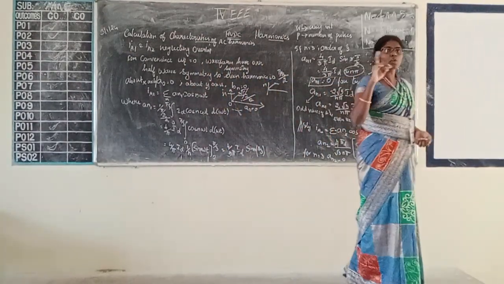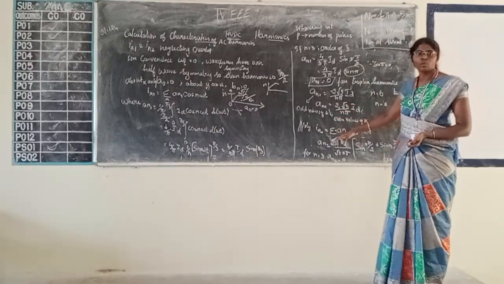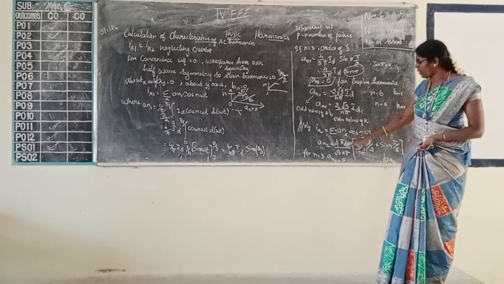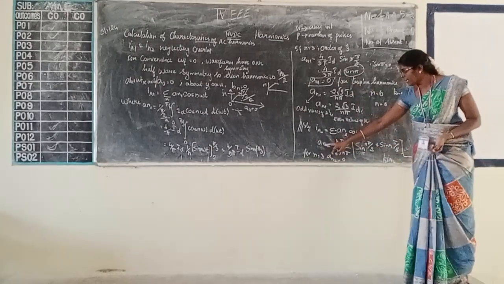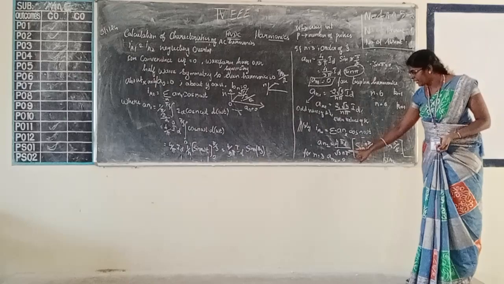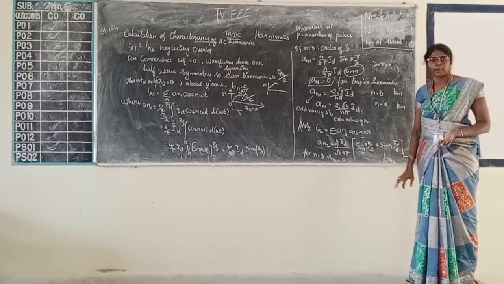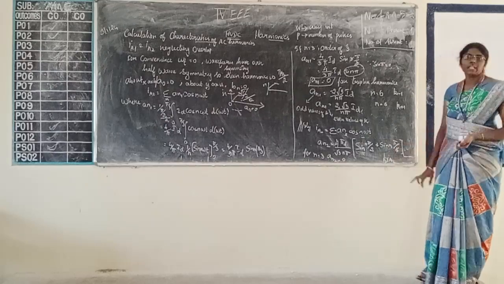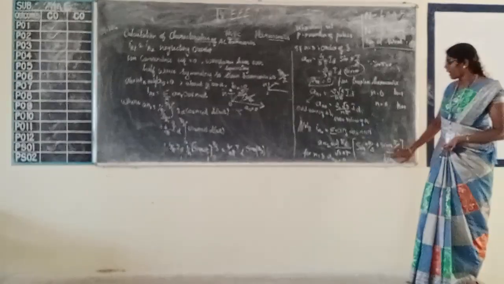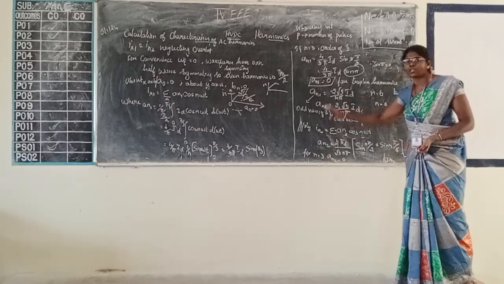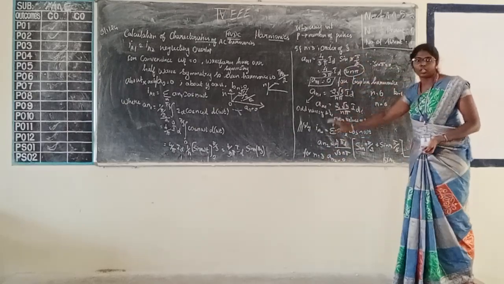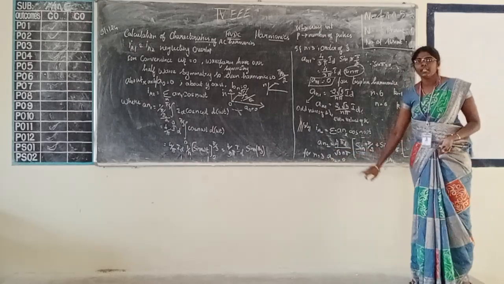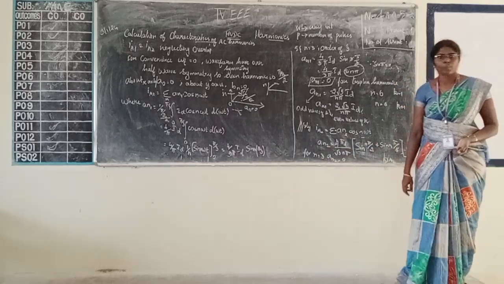So for 0 to pi by 6 we apply the same integral formula. We will get A N2 equal to 4 ID divided by 3 n pi of sin n pi by 2 plus sin n pi by 6. For n equal to 3, here also we consider the third order harmonics, and we get A N2 equal to 0.